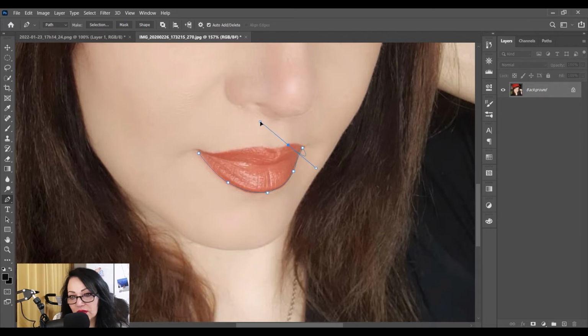This handle, if it goes this way, if it goes this way, just fix the handle. With the help of the Control key, I can just move it around. With the help of the Alt key, I can fix it down. And again, I can continue.